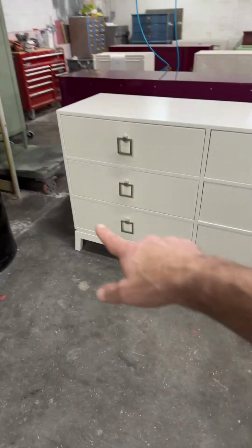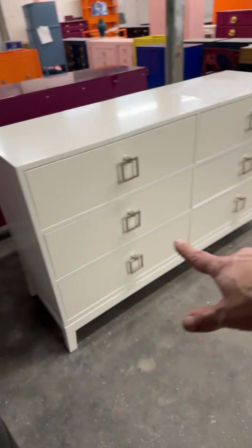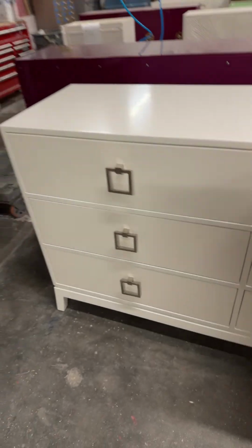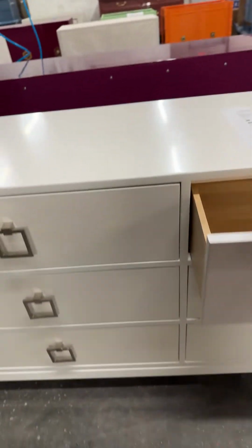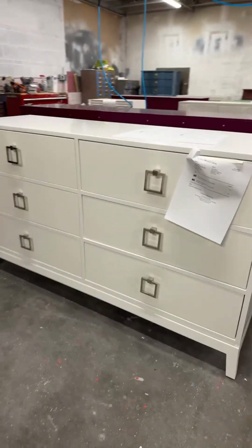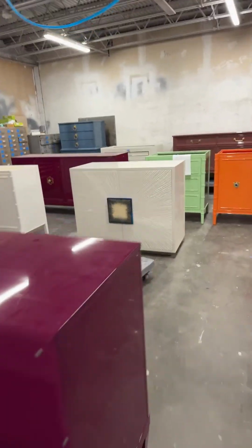So, okay, here's one of our CNC-made dressers, and again, I showed you guys the nightstands over there. These are the dressers, and again, you get the resplendent crow finish, but you're going to get cheaper drawers, and the construction of the cabinet is just a little bit different. But you also get the resplendent hardware if you want it, and people like to go that option sometimes.